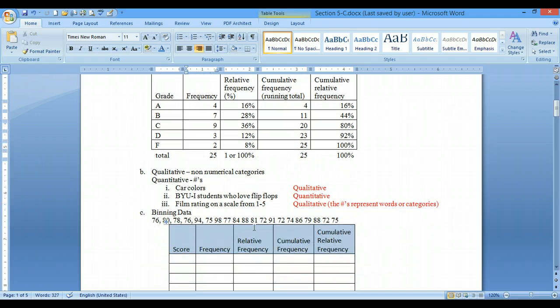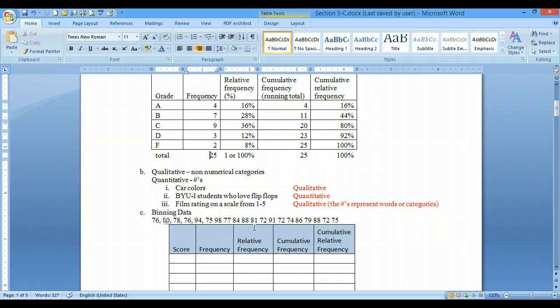All right, let's move on to qualitative versus quantitative. Qualitative is non-numerical categories. Qualitative, or quality, the quality of the information being given. Quantitative is numbers, the quantity. So if you break it down and think quality versus quantity, that gives us the category that it would go in. So if I have the colors of cars, is this qualitative information or quantitative? Car colors? That's definitely a quality, the quality of what you're looking at.